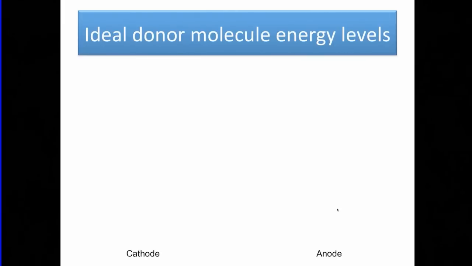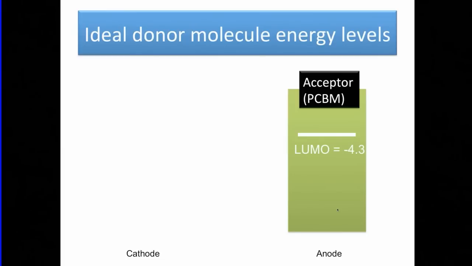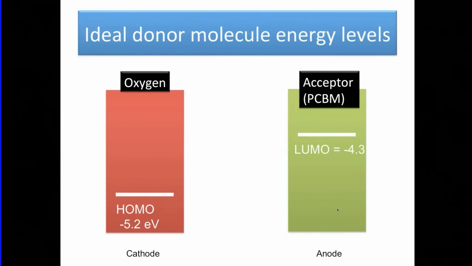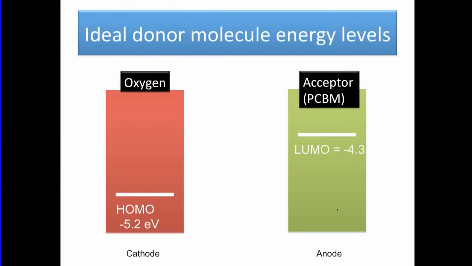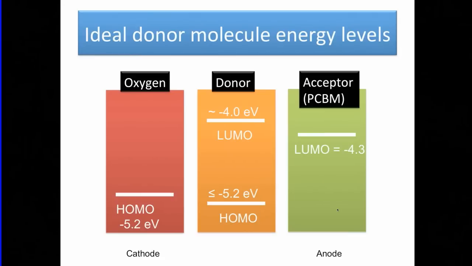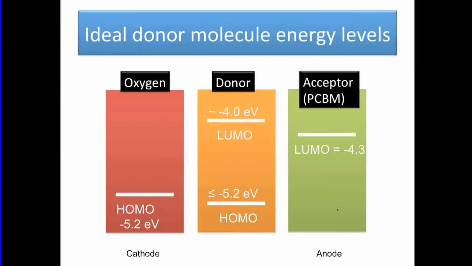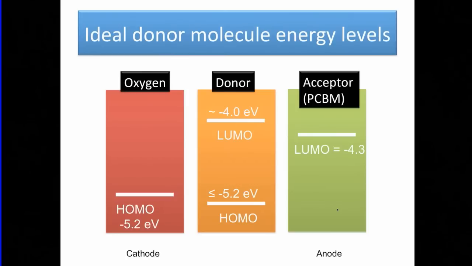What we're really targeting is finding the molecule with the right molecular energy levels. Many in this audience are familiar with the LUMO — lowest unoccupied molecular orbital — and the HOMO, the highest occupied molecular orbital. The HOMO of oxygen is an important parameter because we don't want our molecule to be oxidized by air. We also have an acceptor, typically a fullerene-like molecule PCBM, with a LUMO level at minus 4.3 electron volts. We want a donor LUMO about 0.3 electron volts higher than the acceptor, so electron transfer can happen. The HOMO level should be as deep as possible to be non-reactive with oxygen.